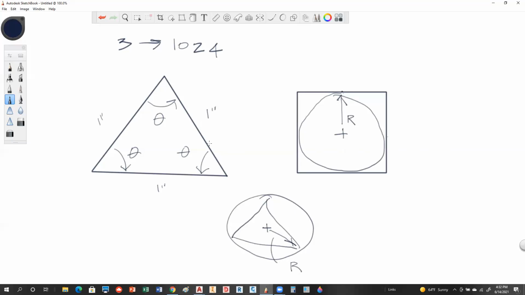And the vertex, if I had a circle running around this, the vertex of each one of these would be touching. So this is what they call a C for circumscribed, and this is an I for inscribed. Okay, so you have the two methods, the center point and the radius, and whether it's inscribed or circumscribed.